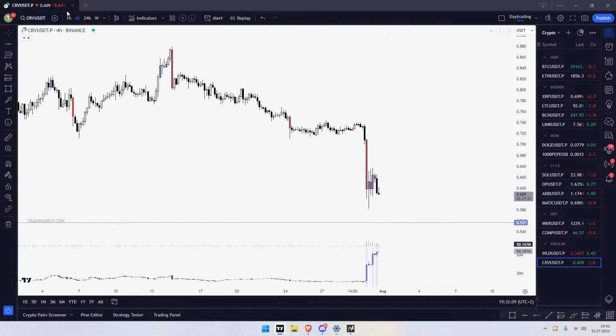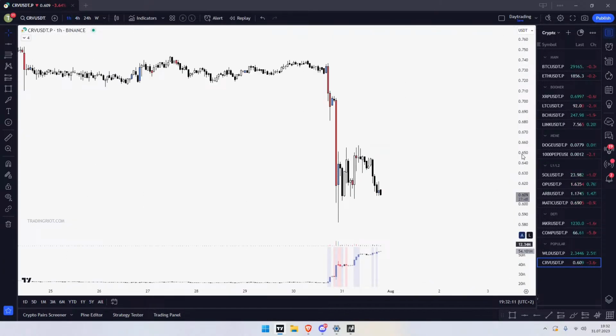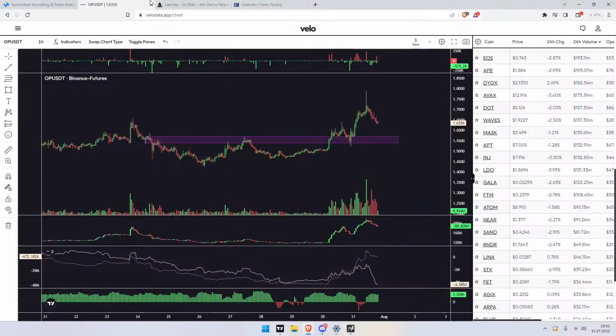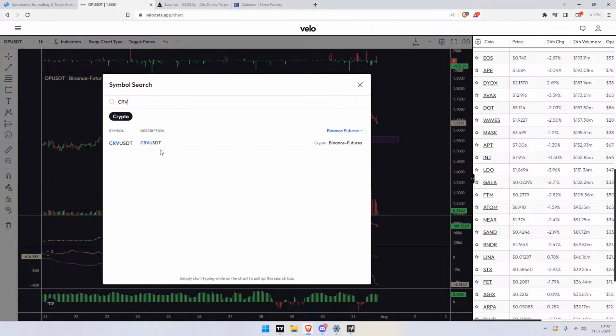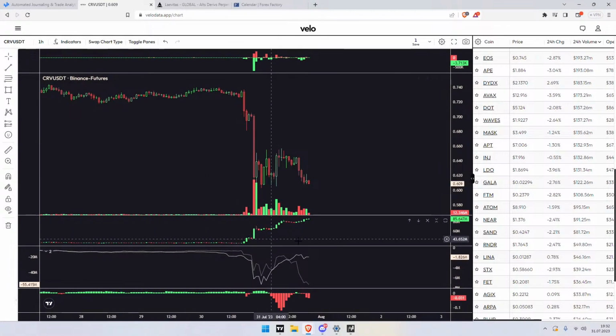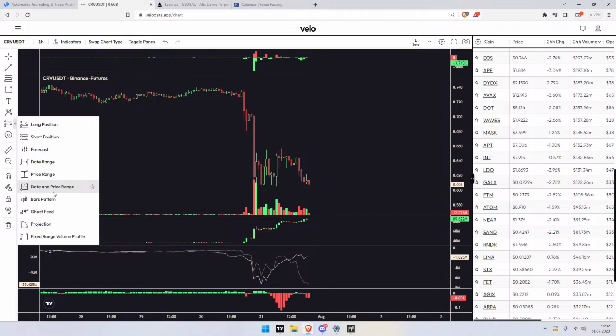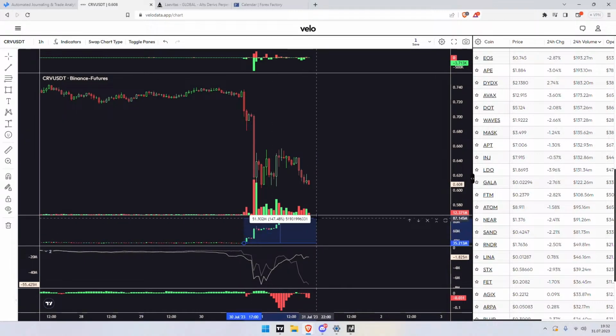Oh wow. And that open interest, is it in tokens again or in dollars? Let me check actually on Velo, so it's probably going to be better. This is open interest in dollars now, and this is in... 50 million in mostly shorts. That could be a decent long, no?